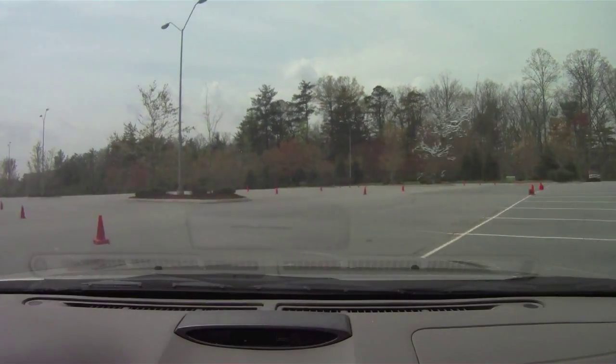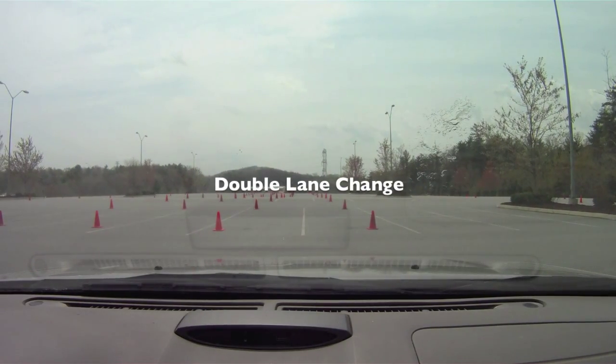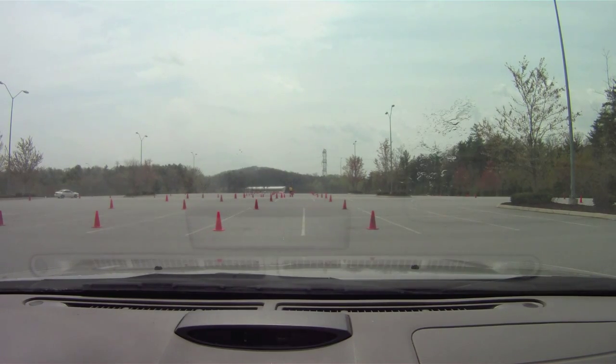Next is the lane change. I want you to get off of the gas, and don't touch the brake. I want you to be no pedals through the whole steering event. So there's going to be a big move to the left, a big move to the right to straighten it. And then when you straighten the wheel, then you get on the brakes. So the whole thing is done with no brakes. So go.